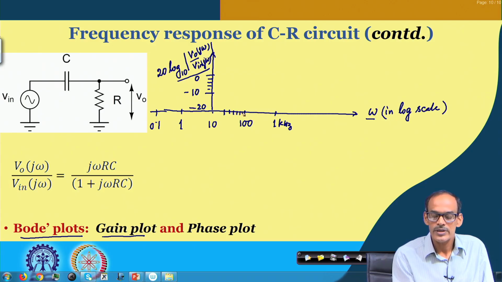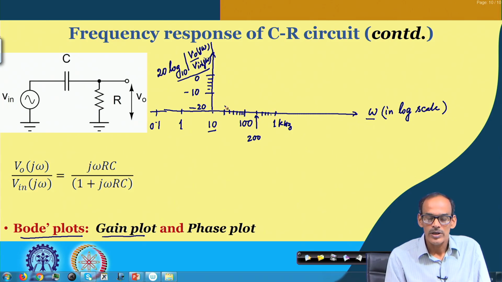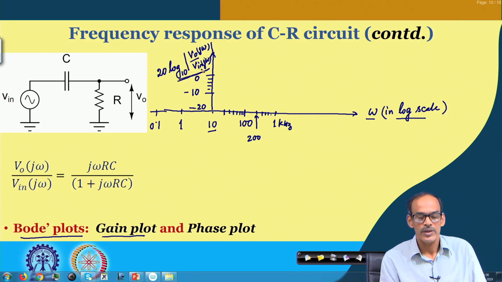minor lines are getting compressed here, and then again it starts, so this is say 10 hertz, then this point is 100 hertz, and the next one is 200 hertz, and then again the scale is getting compressed. So, this graph is referred to as semi log graph paper, where the x axis is in log scale, the y axis is in linear scale, but then the y axis data is getting converted into logarithmic form.